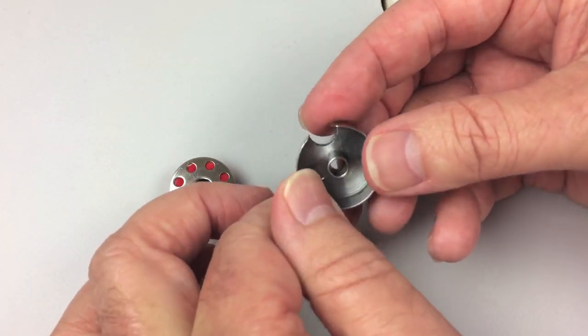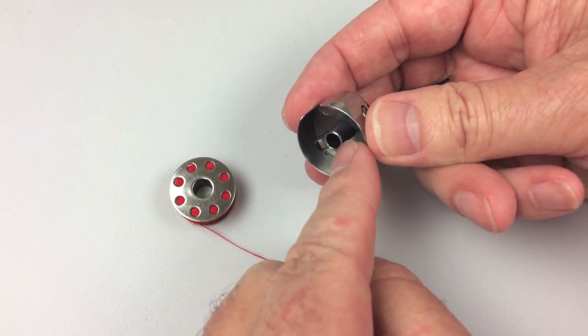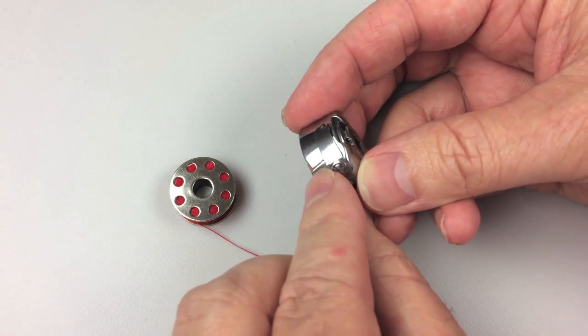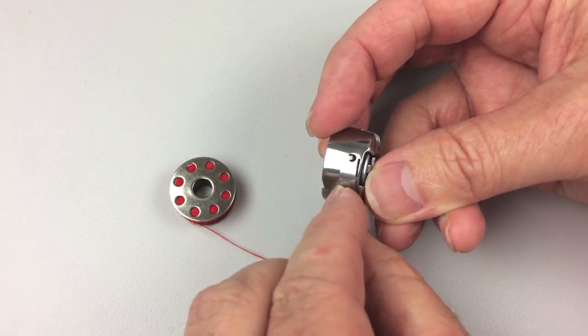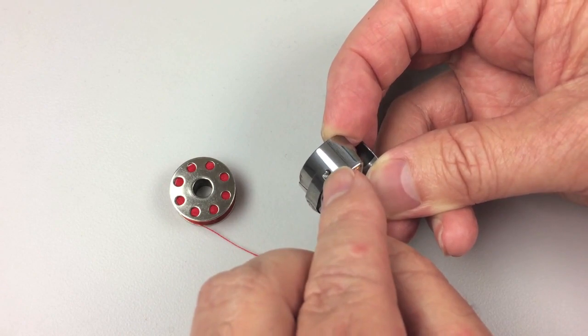So the other thing is there is a post in here which you're going to insert the bobbin onto, and then we will pull the thread through this little slit here up to the spring on the top, and then we'll kind of pull it and shimmy it underneath the spring here so it comes out at this spot.